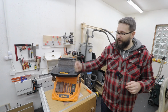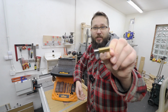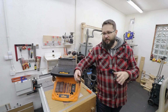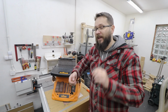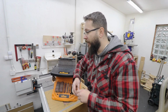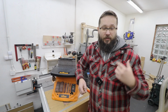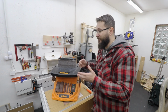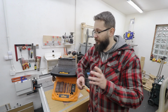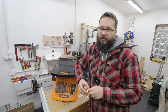So the problem I'm having with this machine today is exactly the same one I had 3 years ago. I need to change the brushes on this machine again. Now, I wouldn't actually make this video as it's a part of the maintenance of the tool. However, in a space of 5 years, this is the second time I'm changing them. And this is the only tool that I came across this issue with. I've got my Rage 5, I've got other tools that do have brushes, and this is the first tool I actually had to change them on. So this video is just to warn you that if you are thinking about buying this machine, you may come across this issue where you need to change them on more or less a regular basis.